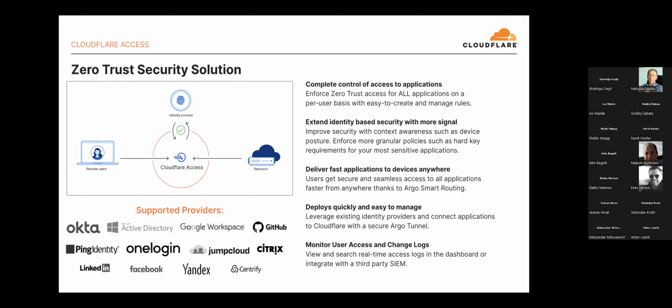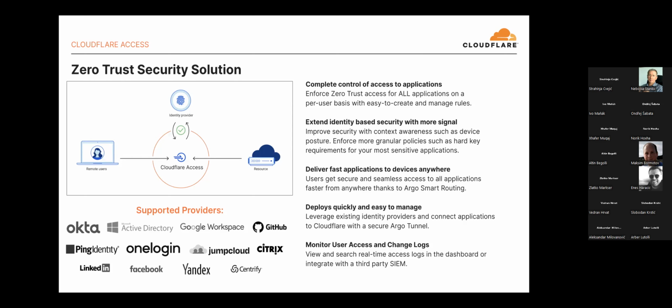Once remote users try to access your application, the request goes first to the Cloudflare Edge, the data center closest to this remote user, and this user must be authenticated. You have to configure your identity provider, with which source of information you will authenticate this user, and the user will be authenticated via this provider.